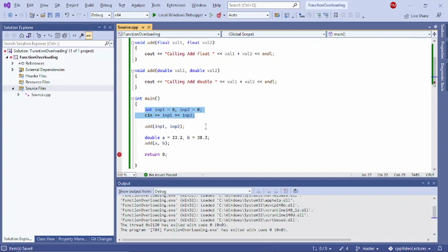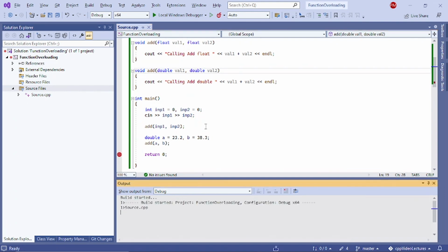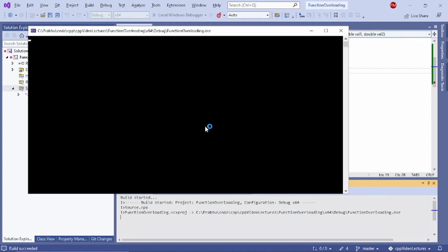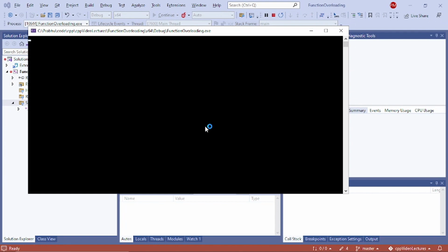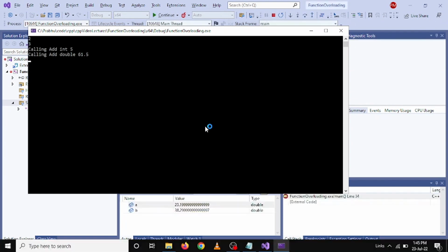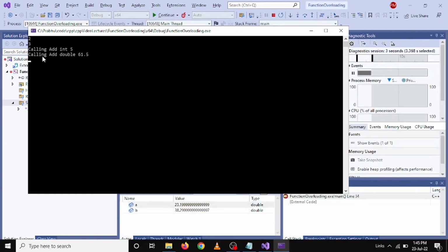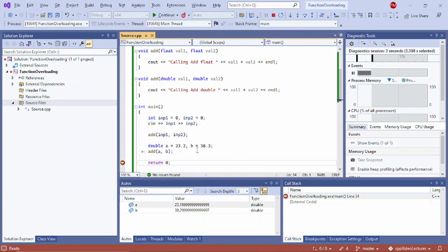Actually, let me retain this, it's going to help us see how the functions get called. As usual, I'm going to pass in two integer values, and you can see "calling add int", and then there's the call to add double. All right, and we have 61.5. So that's 23 and 38. It gives you 61.5. So as you can see, it's called add double.